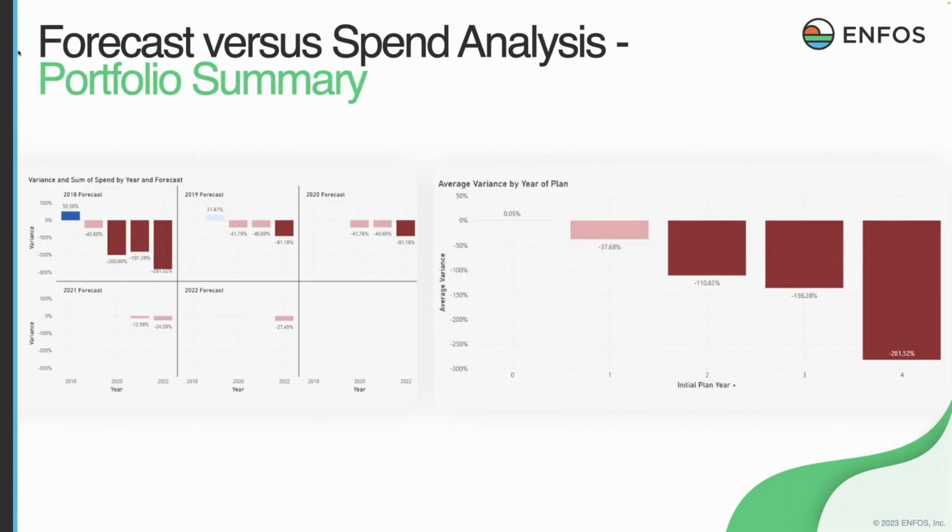And we came up with a set of results that are interesting and not unexpected, because we did this analysis about 5 years ago for one of our user conferences, and the data is pretty consistent. So again, there's about 260 sites in this portfolio. So what you see on the left would be the year by year variance between forecast and spend for 5 different planning years: 2018, 19, 20, 21, and 22.